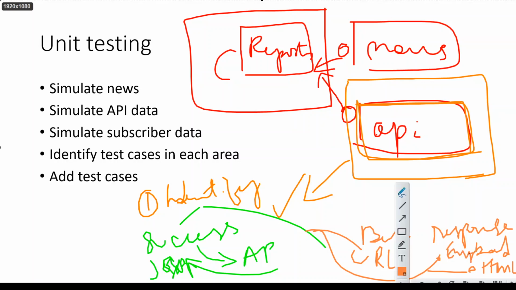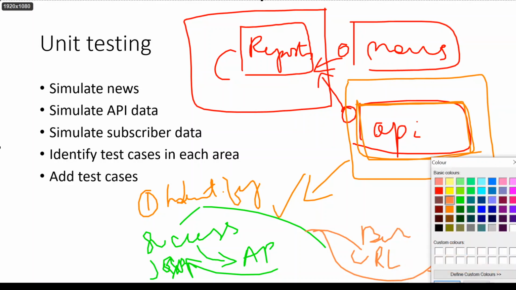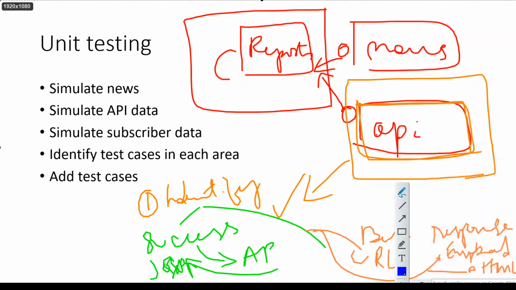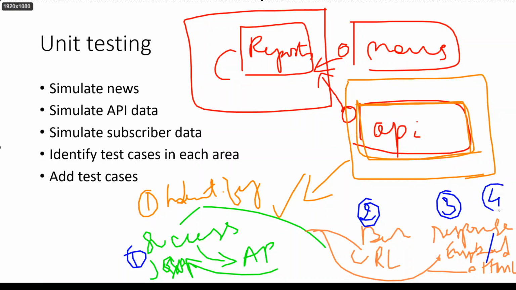So here, if we look at, we have a few test cases. So let us try to count them. We have success. This is 1. We have a bad URL. This is 2. We have good URL, but response is empty. We have 3 test cases, 3 tests here, and then there is also response is coming, but that is not in the JSON format. So that is the 4th one. Okay. So now we have 4 test cases to deal with this particular API.